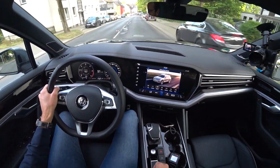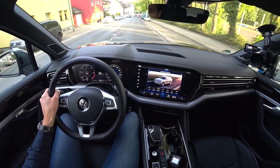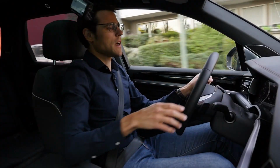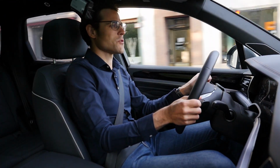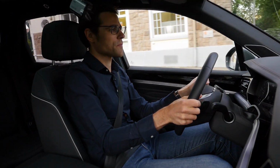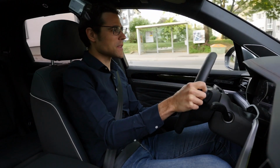So, to what I mentioned earlier, 26 centimeters of ground clearance, or about 10 inches, which is still quite decent. But usually I'm driving in the comfort mode, and the air suspension is doing a good job. But it's doing an even better job in combination with the 19-inch wheels, or at least the 20-inch ones. And the Touareg to me is one of the best travel vehicles.